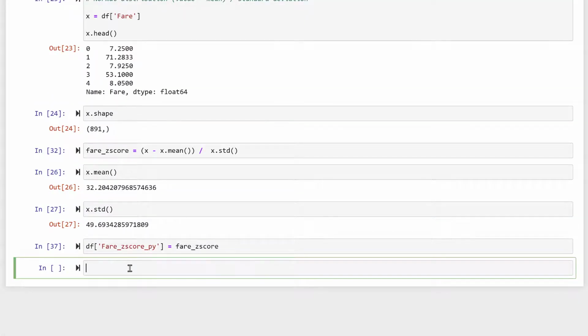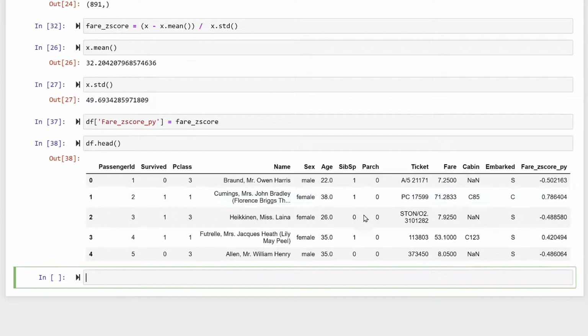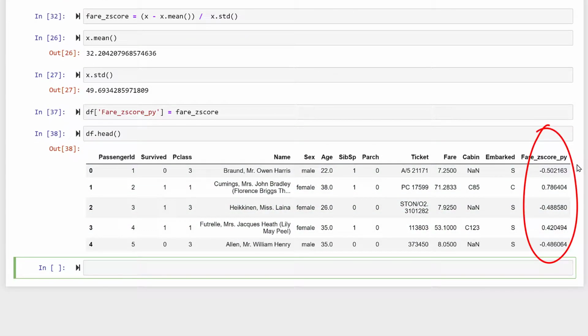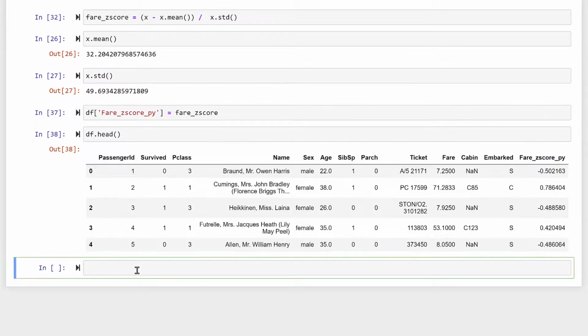So that new z-score is a brand new column, added at the very end of our data frame. We can check that by checking the head value. We can see at the very end there, we've got fare_z-score_python, just to say that we imported it in there.